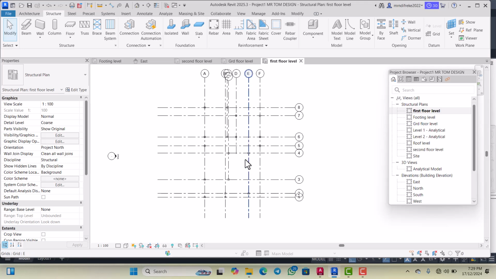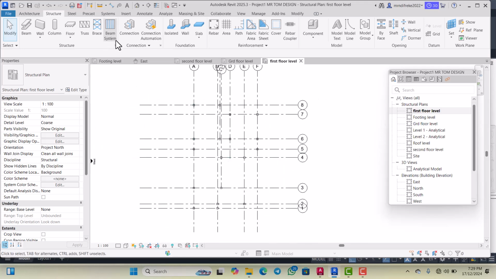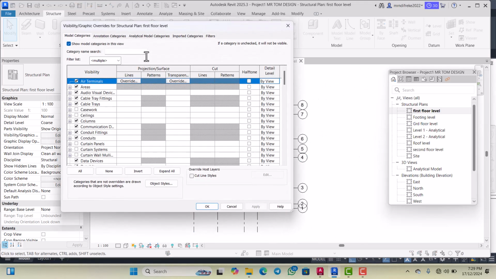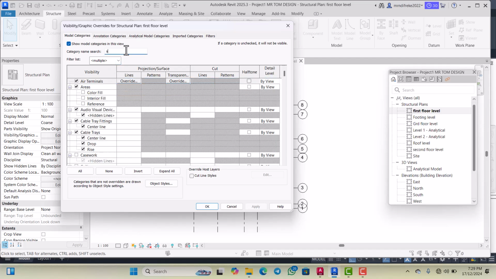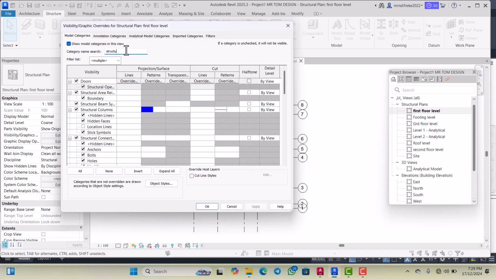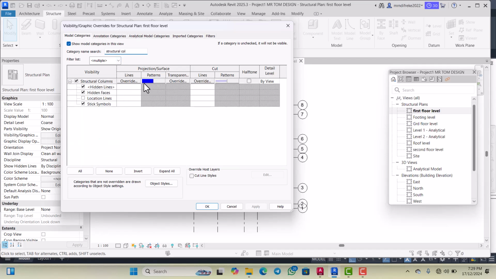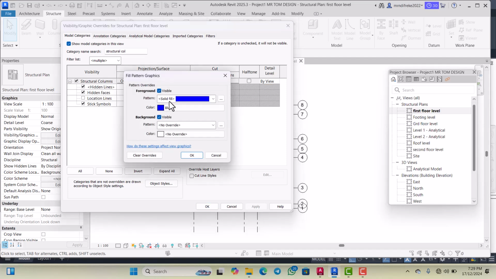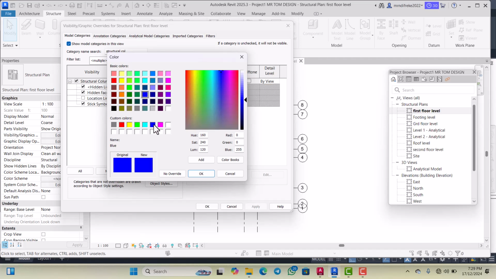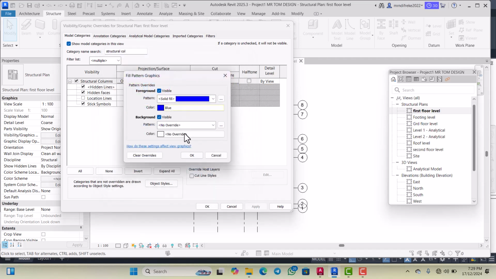Okay, let's go back. Structural column. It's already there.